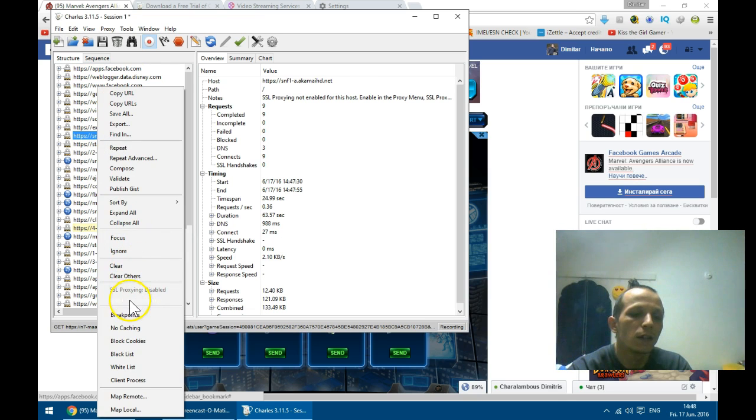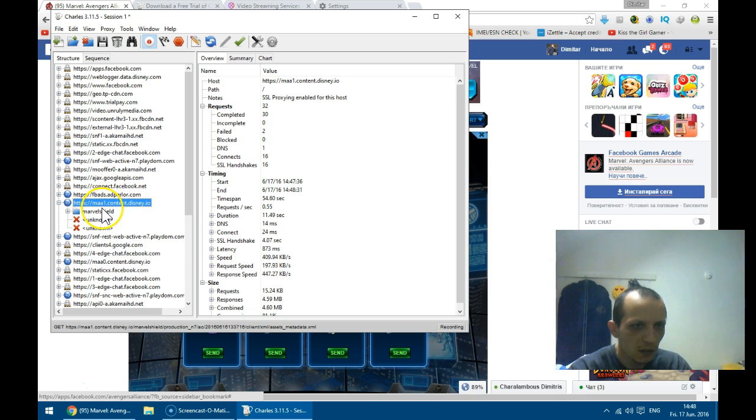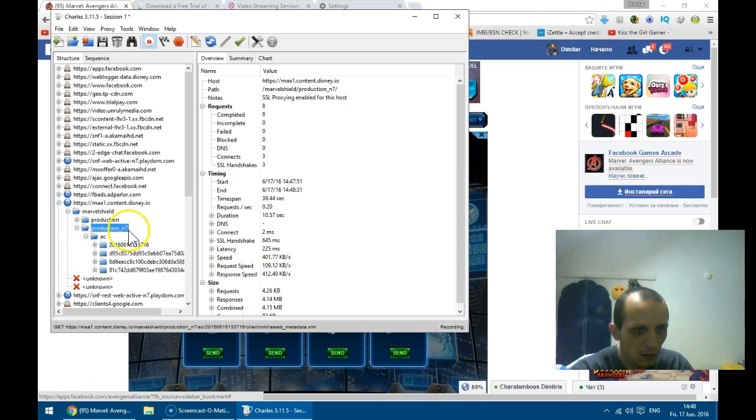You can also give SSL privilege to each and every SNF you find along the way. Not that it makes any difference, but it's a good idea to do so. So let's try with the first server and see where the client XML is. It should be here in the production and setting.